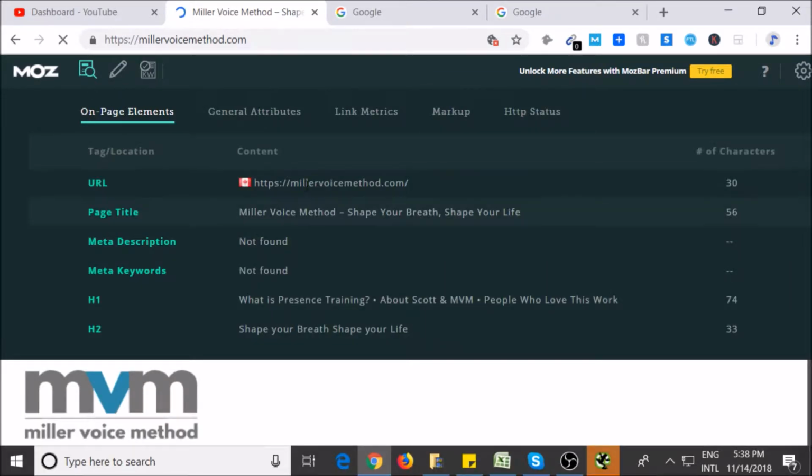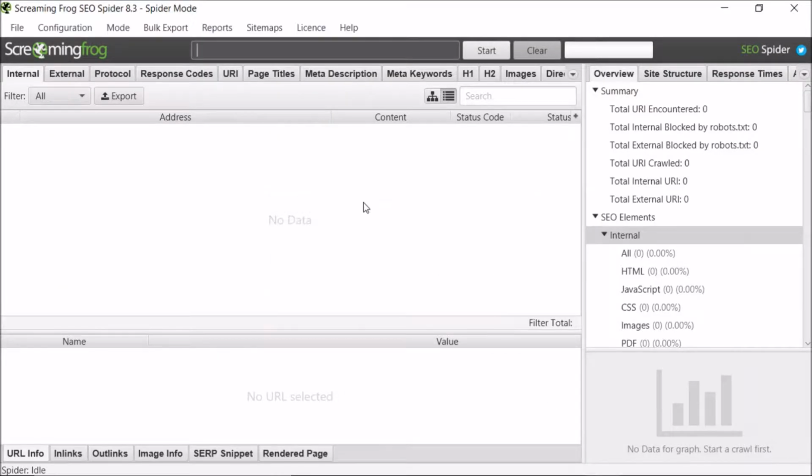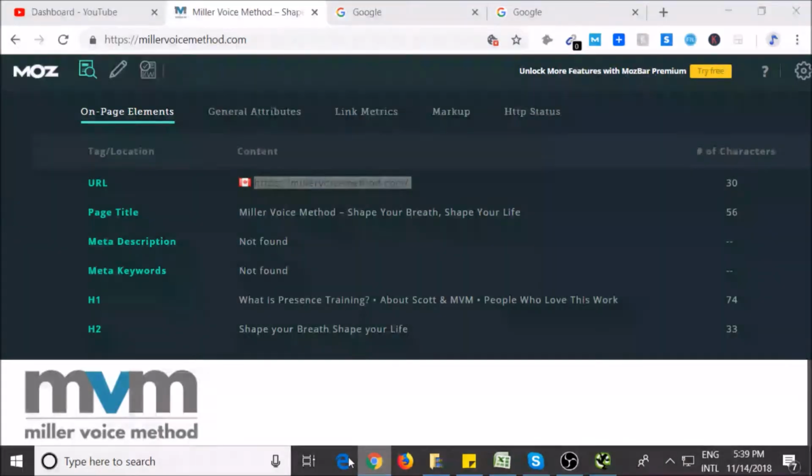Okay, something to notice right ahead is that I need to check on the hosting for this business. The major reason being, it mostly has Canada's flag over here, and I know the business is targeting US customers, the US market right now. So I'm not sure why the Canadian logo is coming in. It could be the server that it's pointing to right now. Okay, Screaming Frog has started. Let me pop this into Screaming Frog. I'm going to run it in the background so we can start with it.